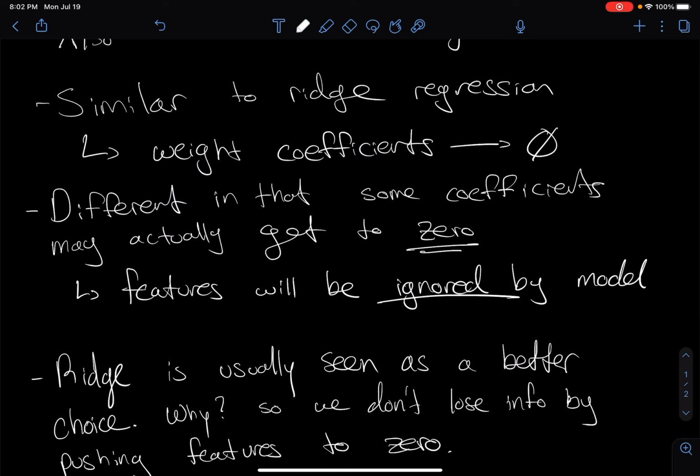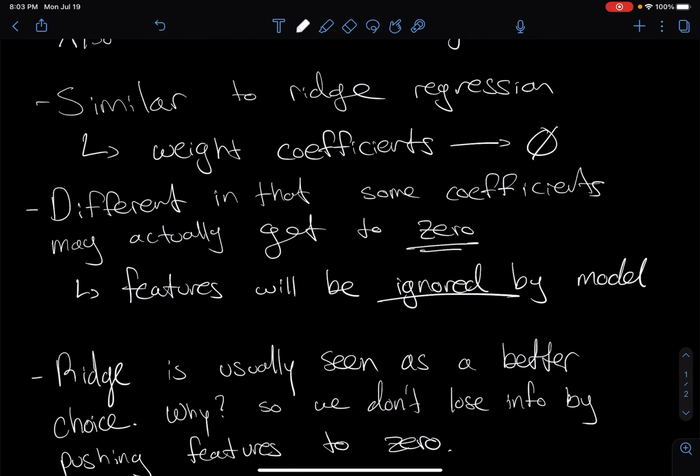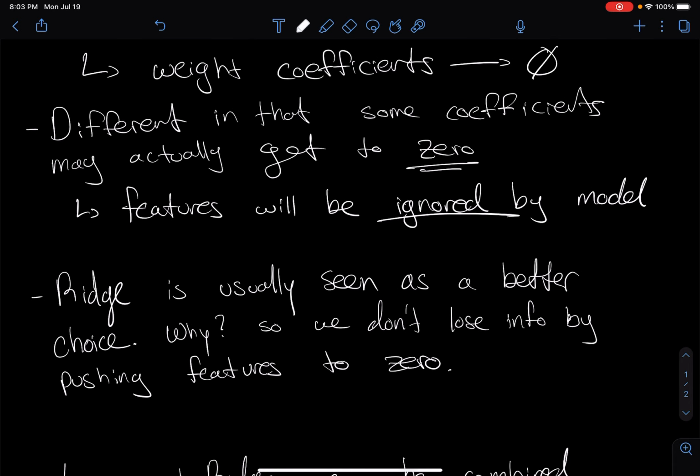Say if you had a set of data that had upwards of 10 features, right, and you use lasso regression, it can actually get it down to where your algorithm is only calculating, learning off of 4 features or 5 features. It doesn't have to be all 10, because if the coefficient alpha that we're talking about pushes certain features down to zero, then they won't have any effect when it comes time to actually calculate an output based off of some given input data. So in that sense, the features will be ignored by the model.